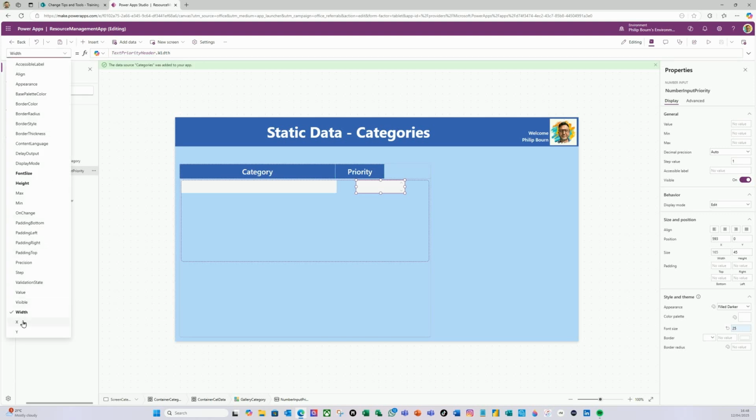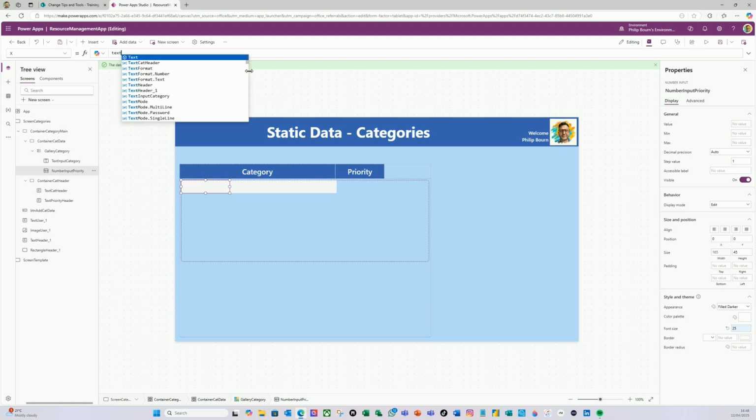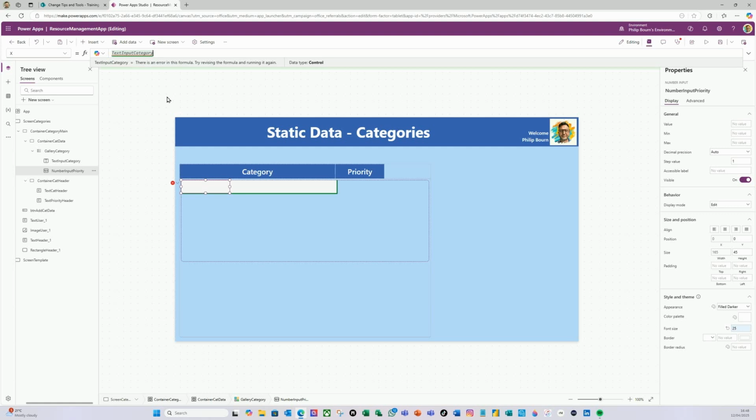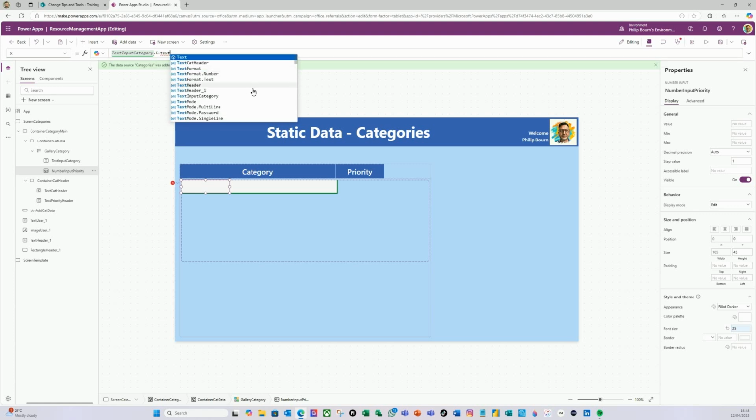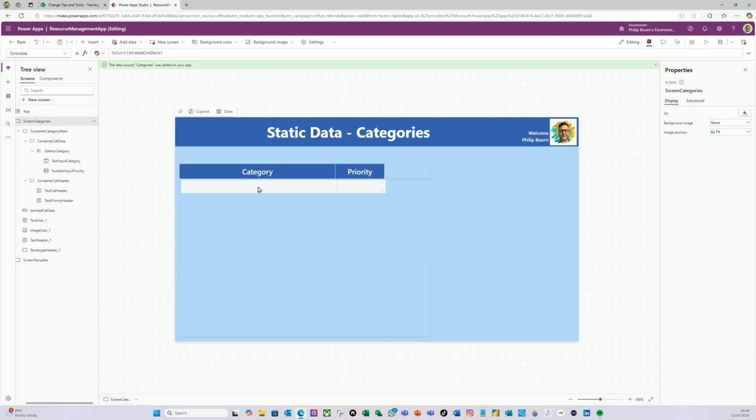So I'm going to choose the X property, and again, I'm just going to make that be text input category dot X property plus the text input category dot width, and then +1 for padding. Yeah, if I look at that, that looks fine.